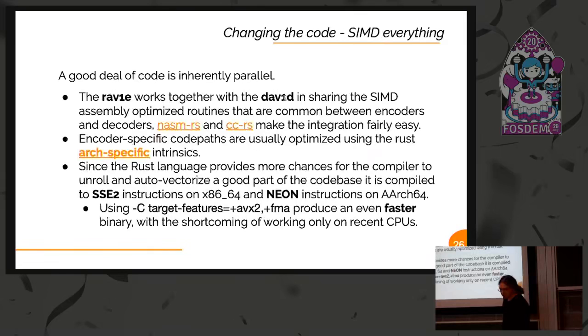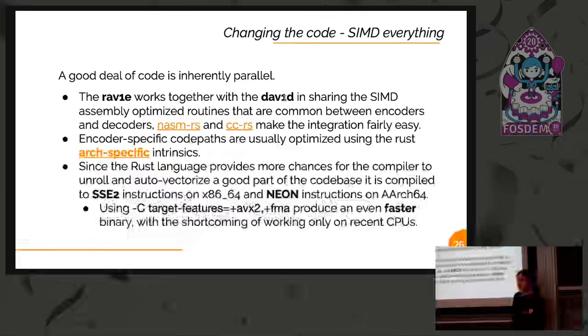So what we did, first, SIMD. rav1e and dav1d are sort of twin projects, so we share stuff. We share also developers. How to use assembly in Rust. We have good integration. nasm-rs and cc-rs cover everything for you. Quite simple, quite straightforward. You don't have to think much about it. But writing assembly is pain. Or if you are OCD, it is quite rewarding, but it's still pain.